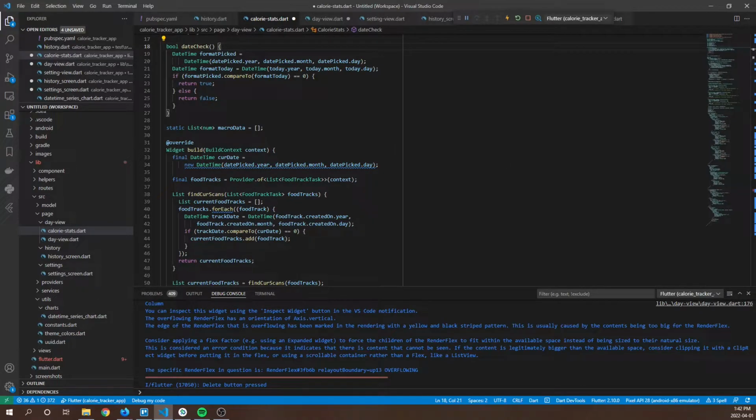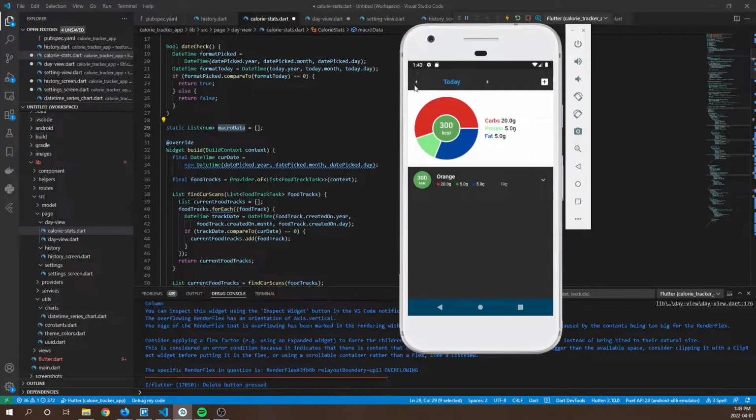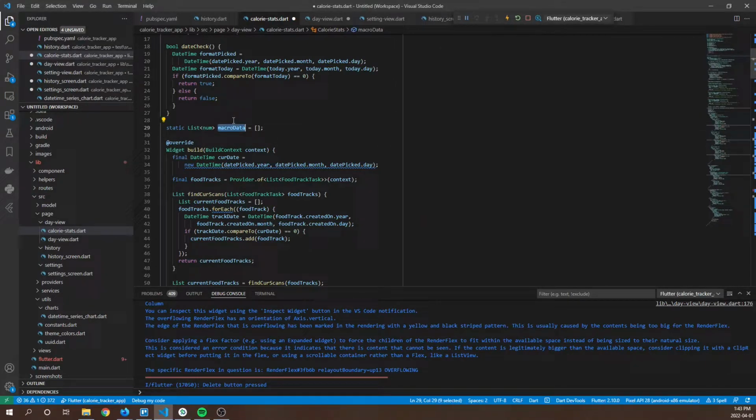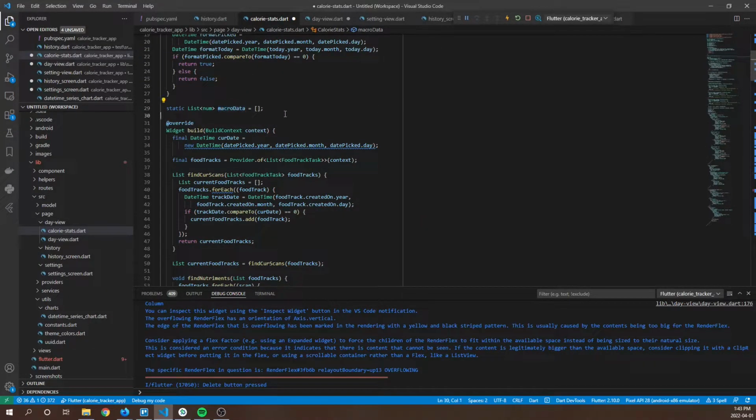Next, we have macro data. Macro data is an array that is used to store the macronutritional values and quantities. So carbs, proteins, fats, and grams would all be stored in this macro data array. And this will be stored for every single food instance that's added here. So every single food instance has its own macro data array.